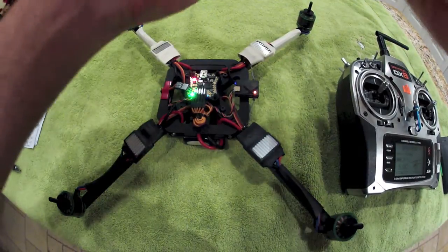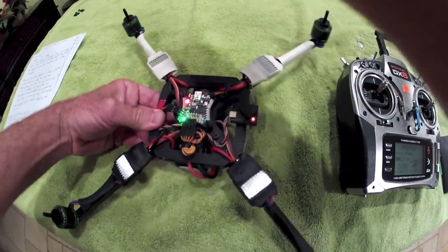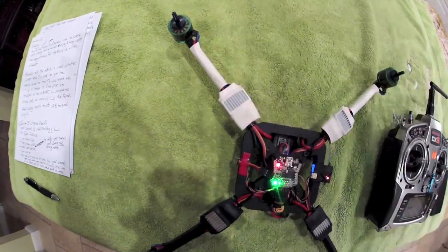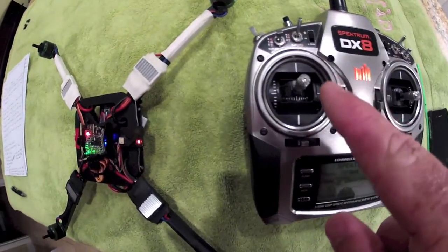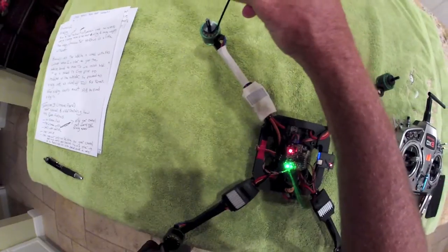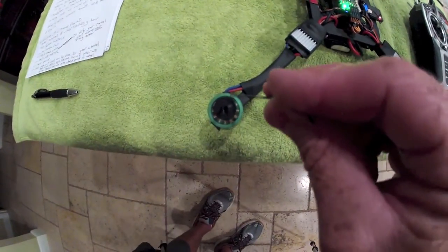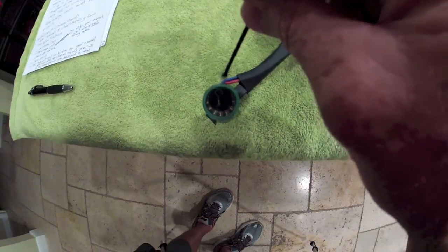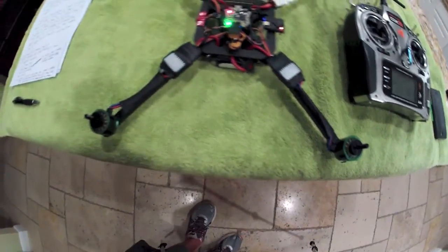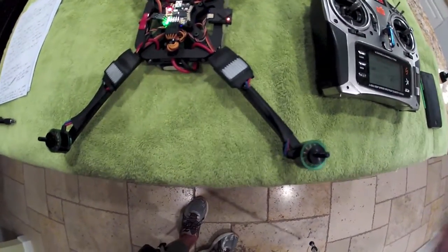Just to verify correct rotation on the motors real quick — I like to take a little zip tie on this motor up here. This is with the motors in normal positive rotation, stick above center stick. You can see this one is rotating in its correct fashion — clockwise — and counterclockwise here. The back left motor will be rotating counterclockwise, and the back right motor will be rotating clockwise. Obviously if you were to reverse the stick, the motors will reverse and run opposite to what you just saw.